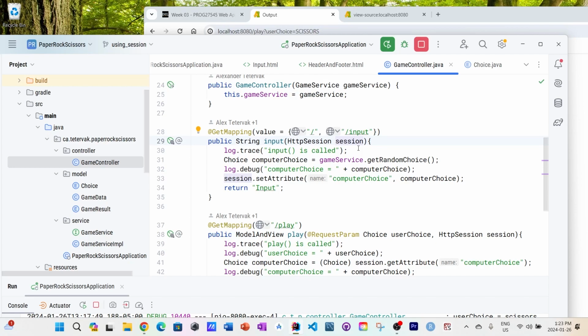How session ID cookie works? When I ask for HTTP session object, it will check if there is a cookie in the request, session ID cookie. If there is a session ID cookie, it will try to find existing session object by the given ID.